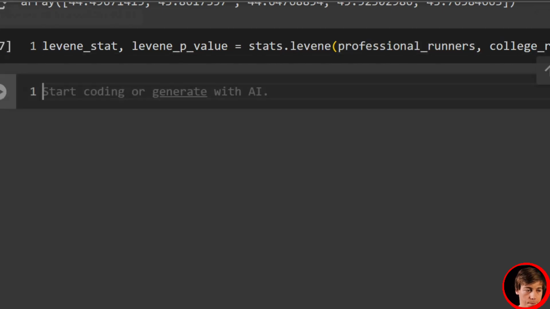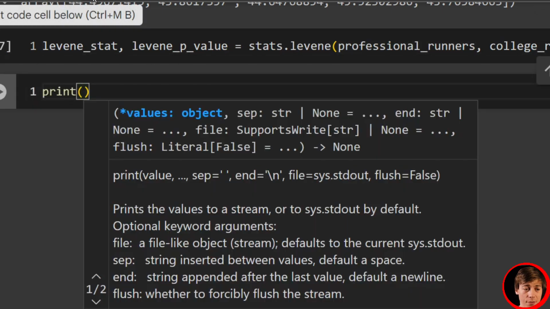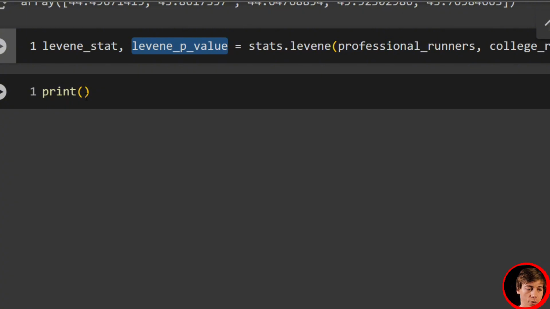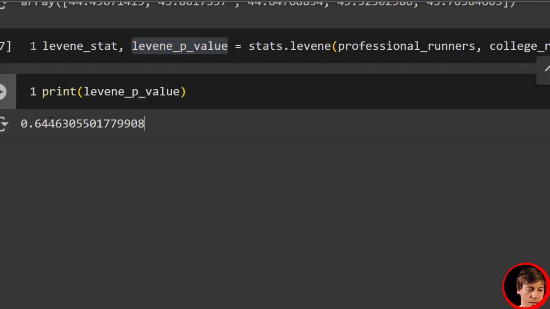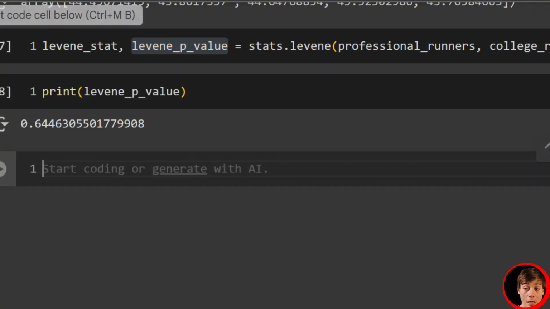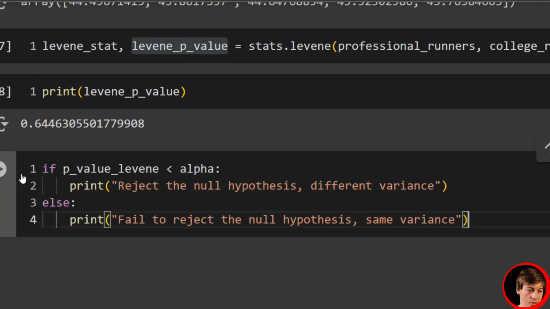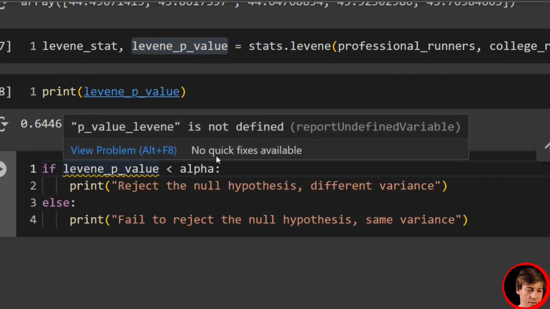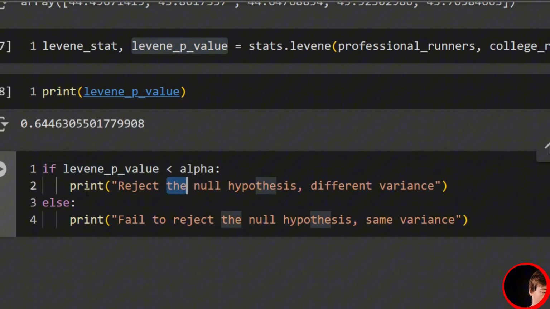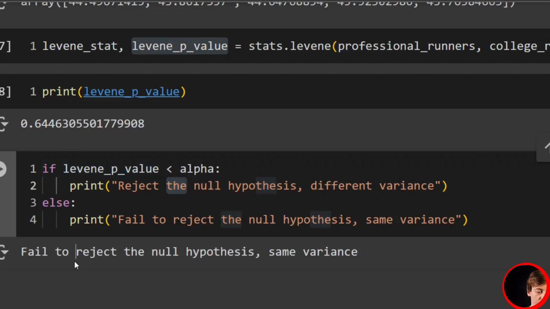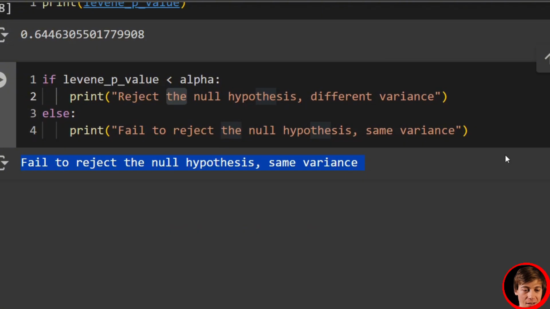So print out our Levene p-value, and it should be over 0.05, and it's 0.644, which means they have equal variance, which is awesome. And again, we could do an if-else if we want to, right? If p-value Levene, which I named this Levene p-value, less than alpha, reject null hypothesis, different variance. Fail to reject null hypothesis, same variance. Just feel like you guys didn't need all these if-else statements all the time.